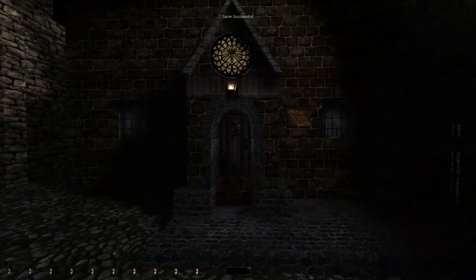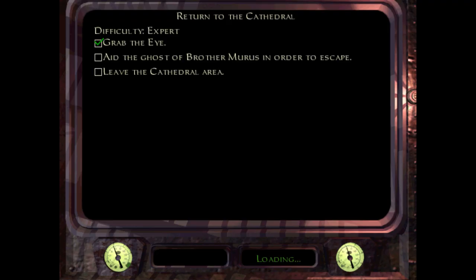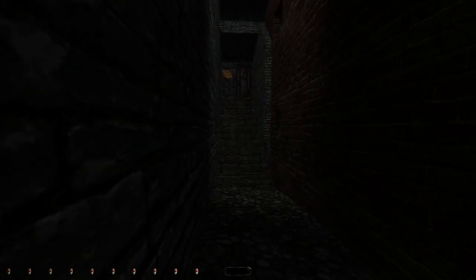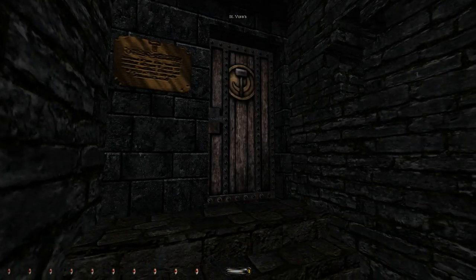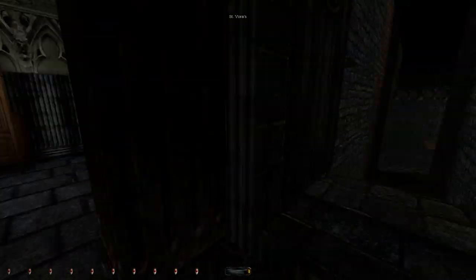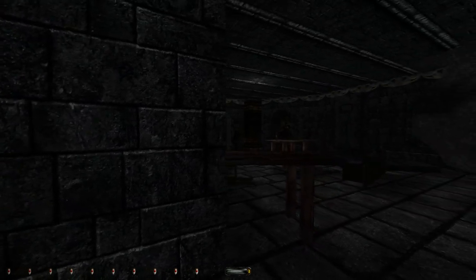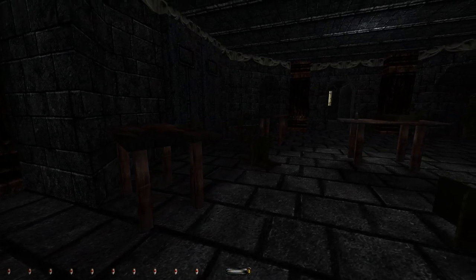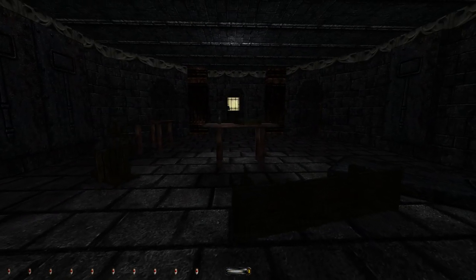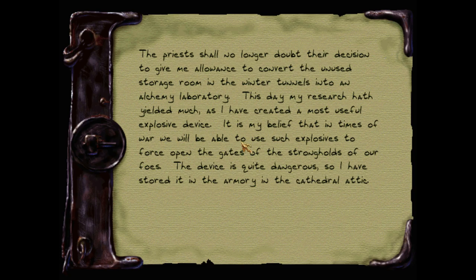I'm gonna check. Still safe. So we have to now get his rosary beads. This is Saint Yora's. We're gonna do that. This is sort of a meeting room or something like that. Two stationary zombies here. There's a healing potion. Just interested in reading this.